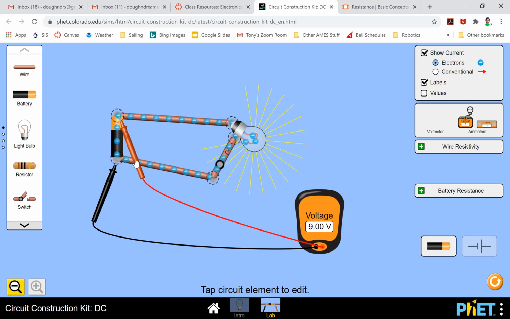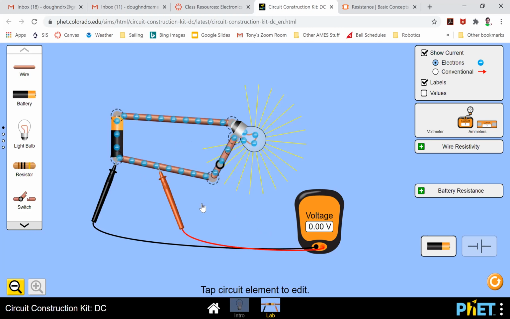And then what if I put the thing down here? Now I'm getting 0 voltage. Interesting. So anywhere up here, if I put it on the battery or anywhere on the wire up here, you'll notice I get 9 volts no matter where I am. As soon as I cross over the battery, now it goes down to 0, so I get 0 volts.